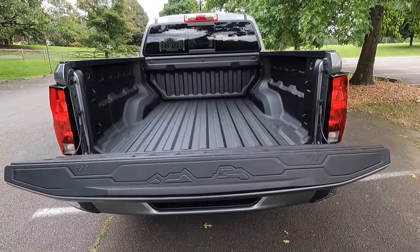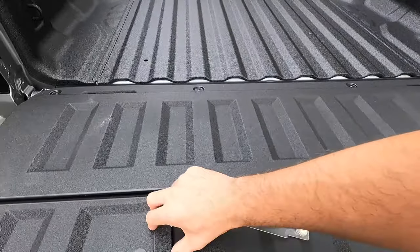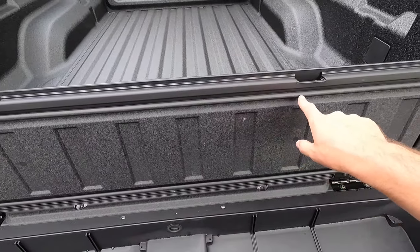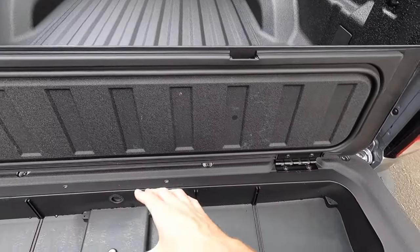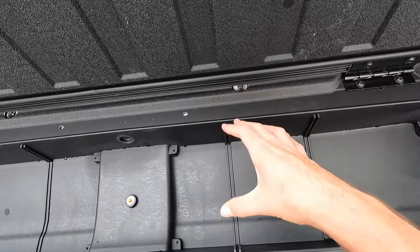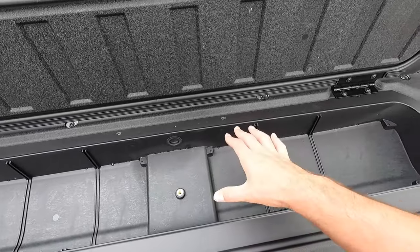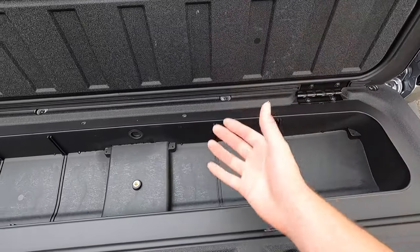The easy lift and lower tailgate makes it very easy to open and close. The Stoflex tailgate opens out like this, and you can set some jumper cables or snacks in here. I'm pretty sure this is watertight — I did a video with a Canyon AT4 a couple weeks ago and it was raining really hard and nothing in here got wet. There is a little bit of moisture, but it's not soaking, so just be mindful of what you set back here.